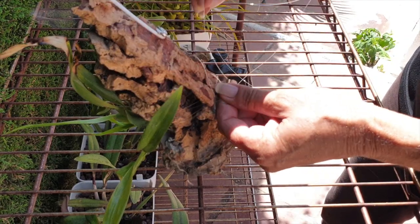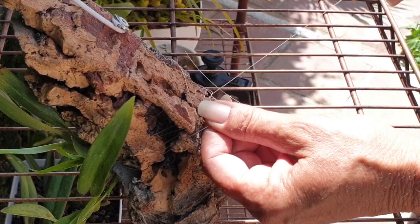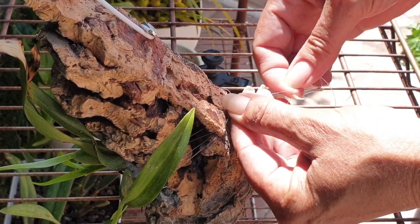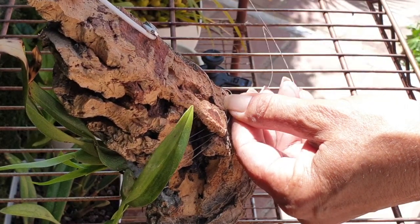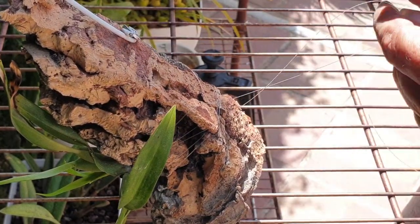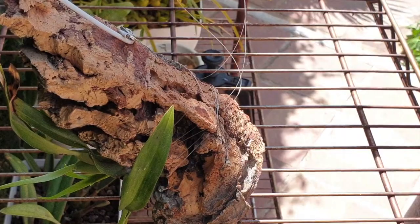And then, I hope that this is in shot, we're going to use where we started wrapping around, go in there, and that is our tension point to which we can now do a reef knot and tie the two ends together, thus securing the orchid. Moving my thumb very, very quickly so that I don't lose my tension point. Another reef knot just to be on the safe side. And because I get jinxed quite a bit, three times a charm.